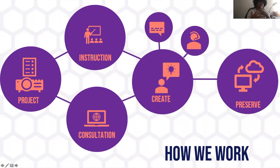After you have an idea of some software to get started with and some of the steps in the process, even if you're a little confused, you can start creating. That means you take in your script, your different iterations of your logos and things like that, and you drop them into the software and start playing with them. This is when you can chat with us, or you can Zoom, and we can help you problem solve, or help you learn some tools that will be useful in this particular subject. And then the final thing we do once you feel good about your project is help you preserve it. That means we help you save it so that it's editable in the future, and it's something that can be exported and uploaded easily to either Canva or wherever you need to share it, okay? So we have the tools, we have the experience, and if we're unsure, we will definitely find the answer for you all, all right?